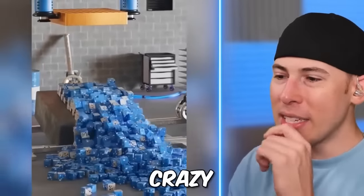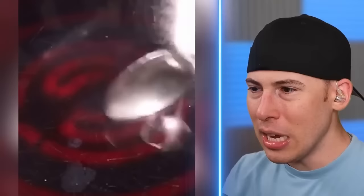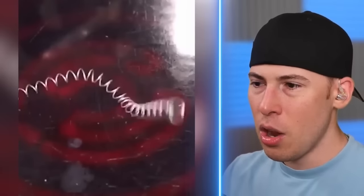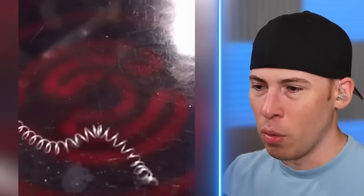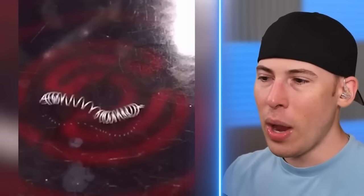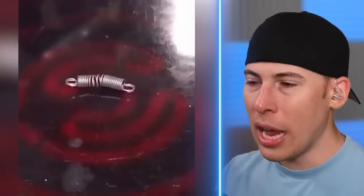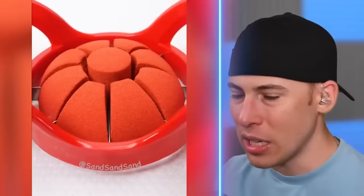That is crazy. What is this? We're cooking up a paperclip? Wait, it makes the paperclip go back to its original shape after you heat it up? Okay, that's actually pretty cool. I did not know this is a thing. No way it makes the spring go back to normal. No shot. Nah, it's not gonna make. Wait, it is. It's going back to normal. That is wild.